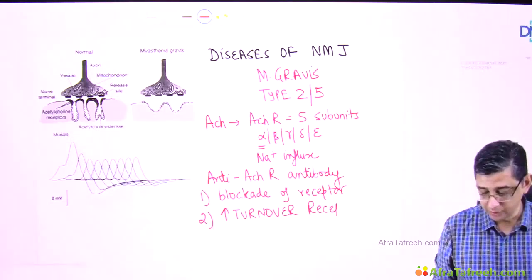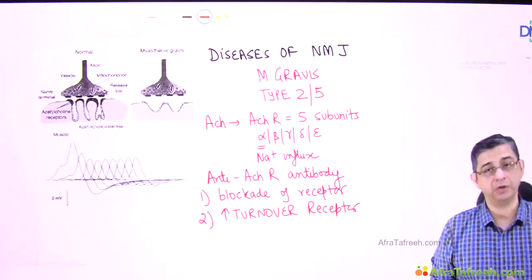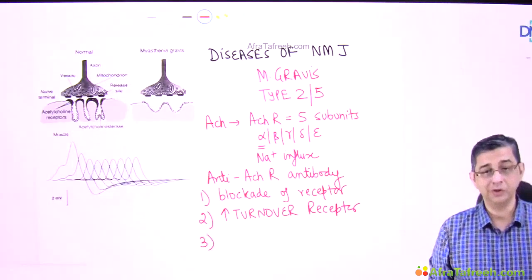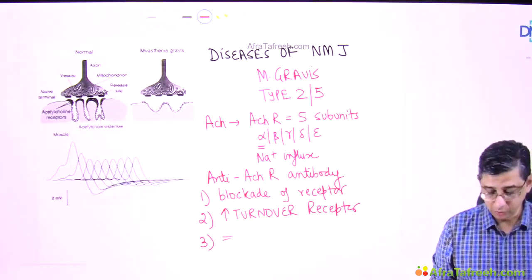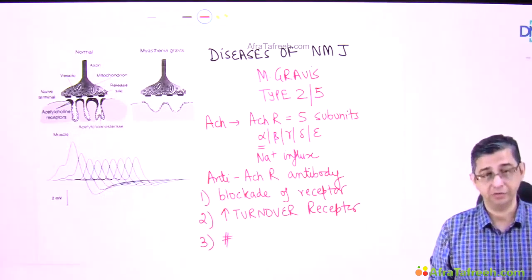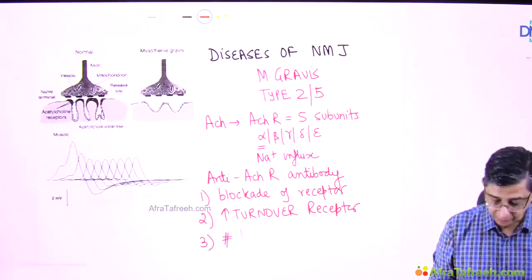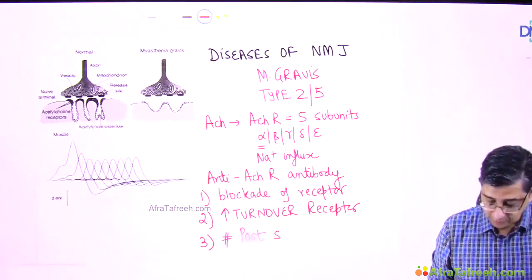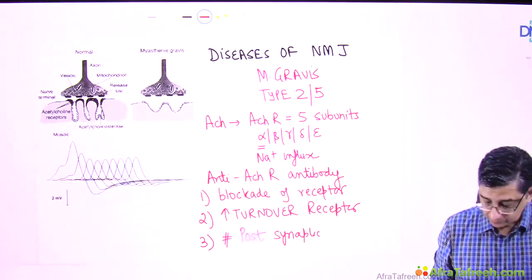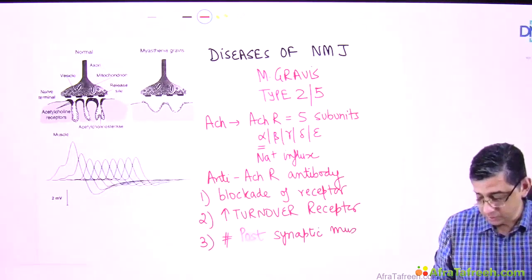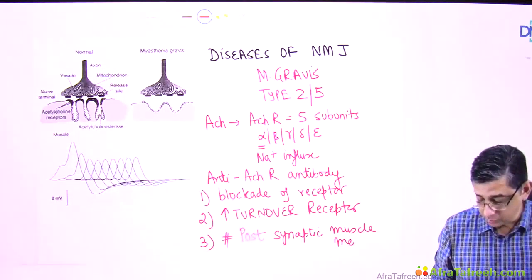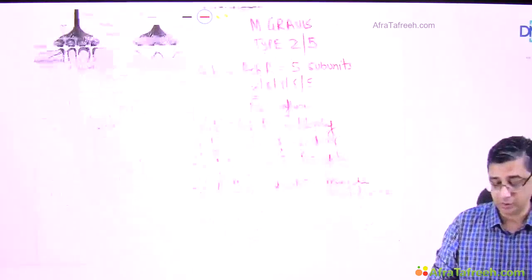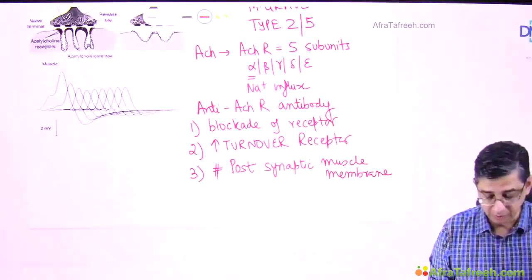Therefore, the time for which the acetylcholine is able to activate the receptor will also be substantially reduced. The third thing that happens in this patient is damage, and that would sound very surprising if you're reading for the first time, this causes proper physical damage. The antibody causes damage to the postsynaptic muscle membrane. This is a little surprising statement, because I said the antibody is not only affecting the receptors but is actually causing physical damage to the muscle membrane as well, and I'll talk about these antibodies as we progress in the discussion.